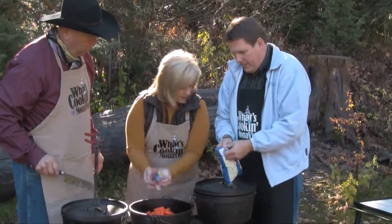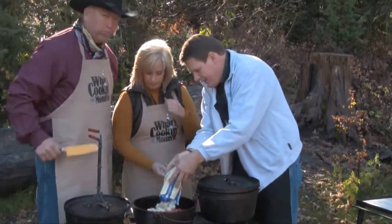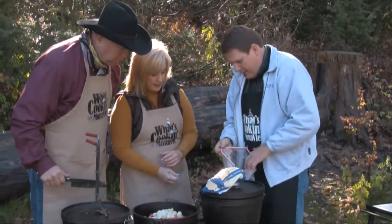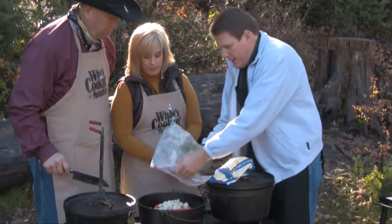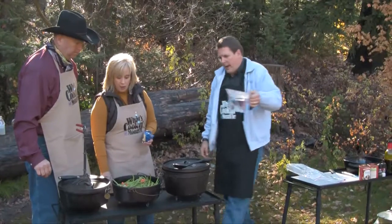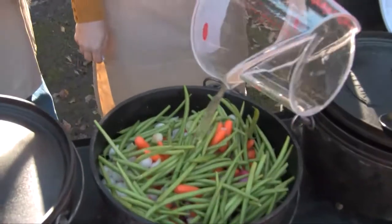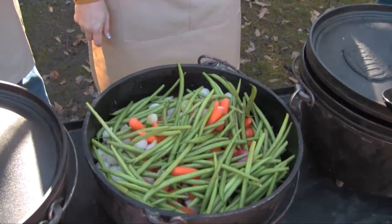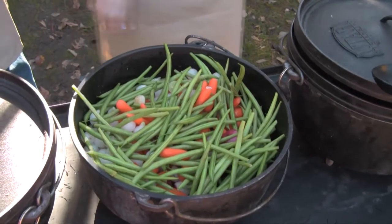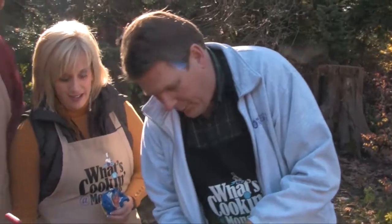This is just a bag of pearl onions. I'll put those in. Already done. Again, from the grocery store. We're making this easy. And these are fresh beans that we put in a Ziploc bag. These will add 3 cups of water. And then once about 3/4 of the way through, we'll remove all the water. And we're going to put some cream of mushroom with roasted garlic soup mix in it. And that's all it will take. This is just simple stuff you can buy from the grocery store.